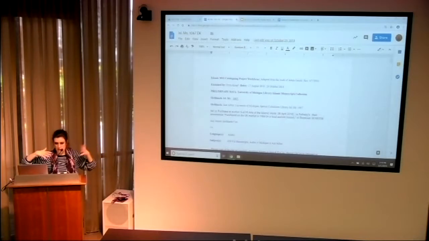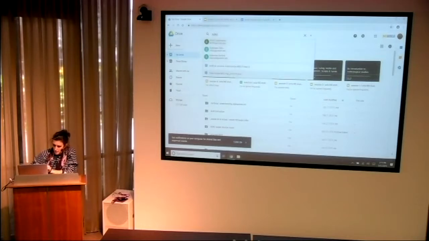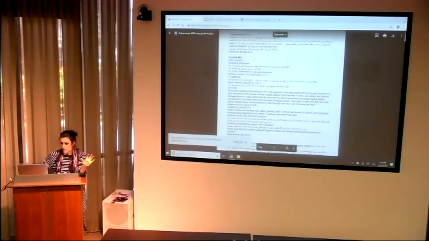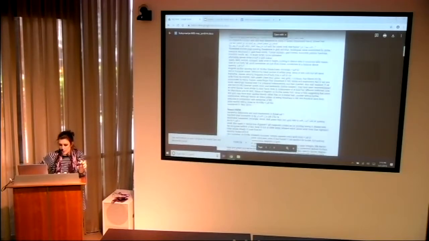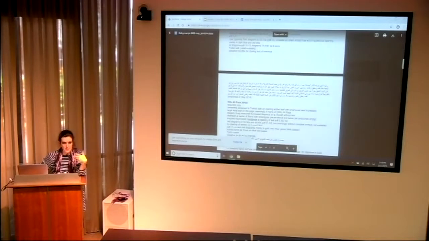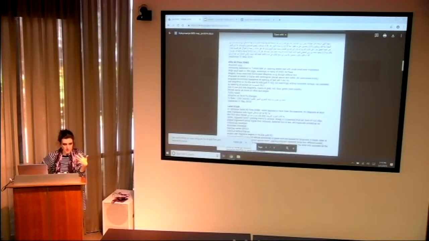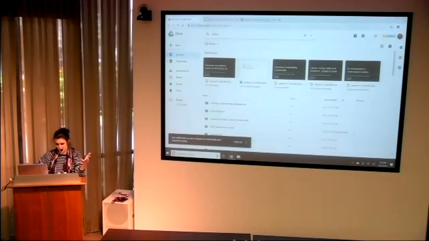Again, you would want to design your own. For my own work, I can show you what I have done before. Speaking of Suleymaniye, here is an example of working with Suleymaniye manuscripts, where I organize my own notes for each manuscript. Again, you can see it's not formatted as formally, but I'm still being very careful to collect the same sorts of data for each of the manuscripts, and to note when and where and which manuscript and so forth. With Suleymaniye, I was sitting at a terminal looking at images for the most part. So these are all different approaches you can take to the work form itself.